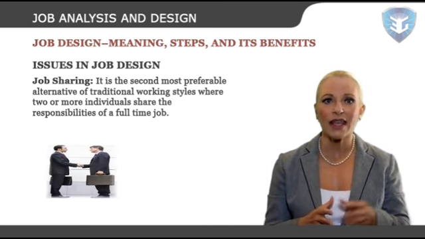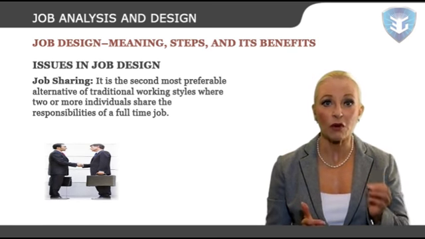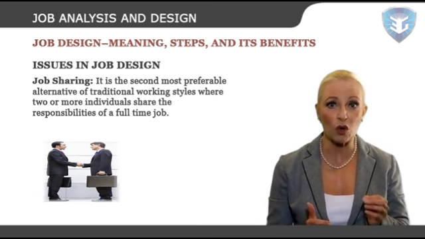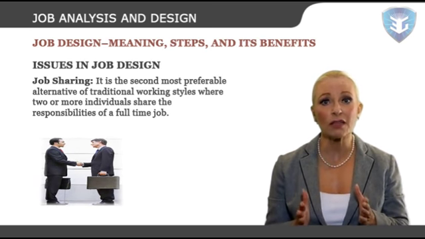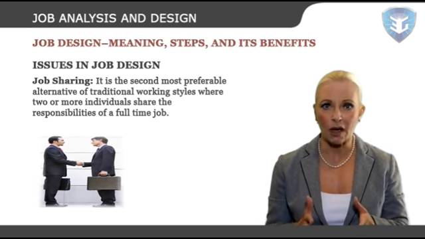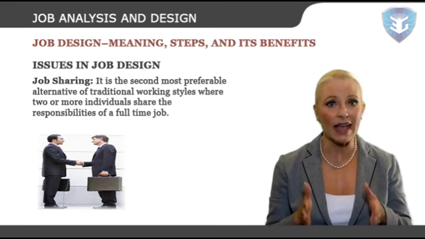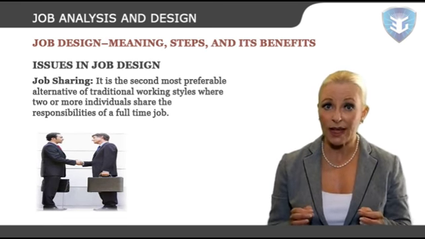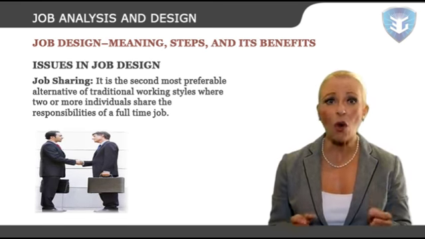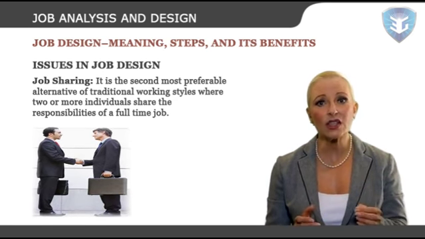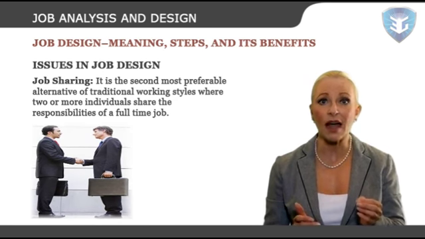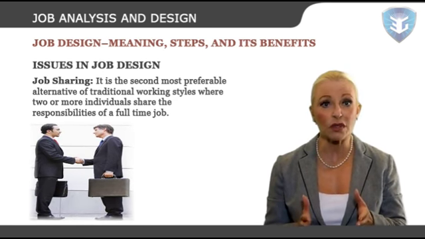Job sharing. It is the second most preferable alternative of traditional working styles where 2 or more individuals share the responsibilities of a full-time job. They divide the tasks, responsibilities, and compensation according to their mutual consent. These days, organizations are open to this kind of working style where two or more individuals can share a job.